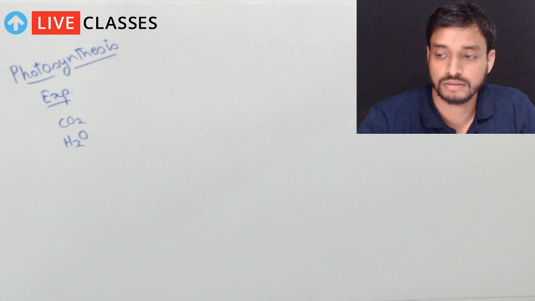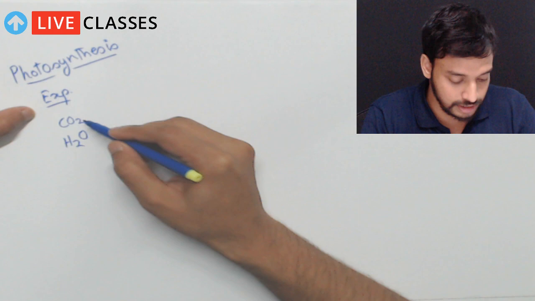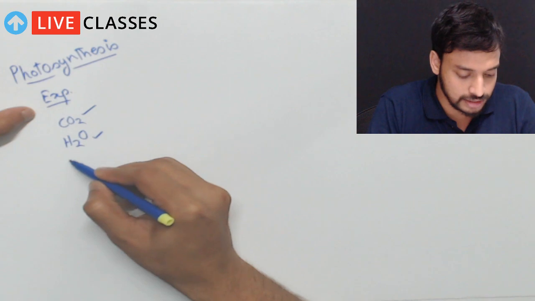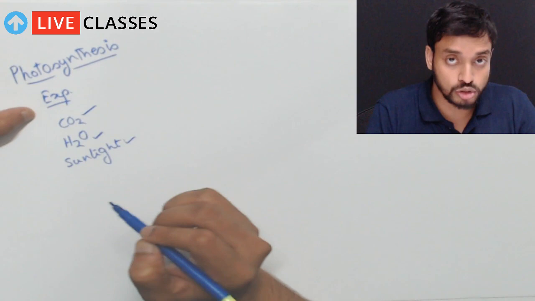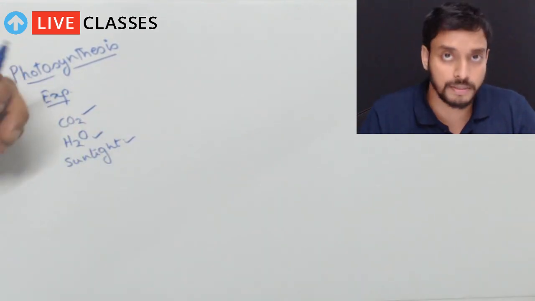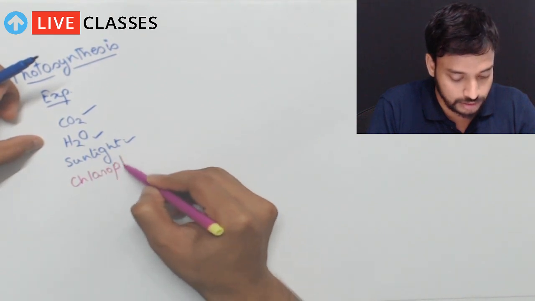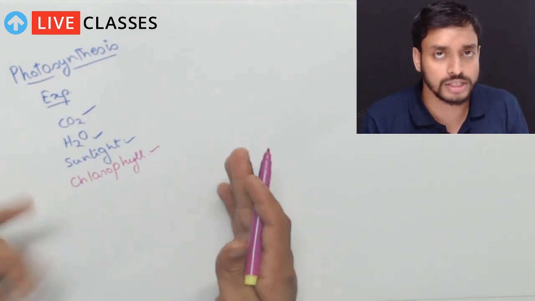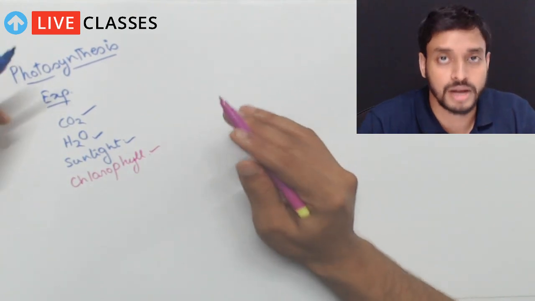so we had talked about the requirements for the process of photosynthesis, correct? In that process we have seen that carbon dioxide is necessary. In addition to that, water is necessary. And what else is necessary? Sunlight, correct? Sunlight was necessary. And also we had talked about a very important component of the plants, that is chlorophyll, correct? So these were the requirements for the process of photosynthesis. And photosynthesis is the process in which food is prepared by the plants.